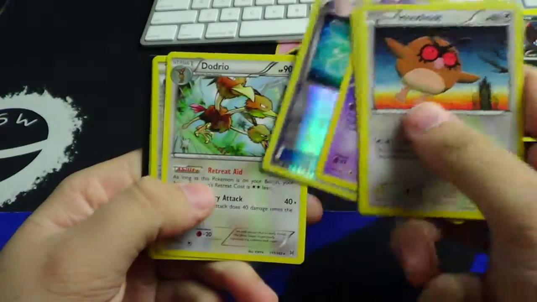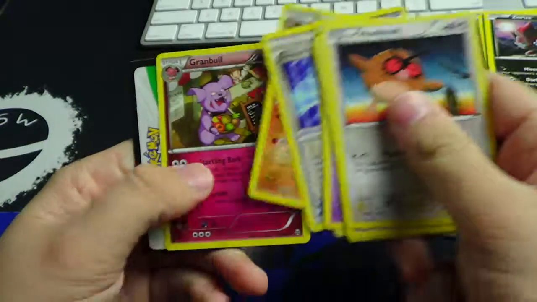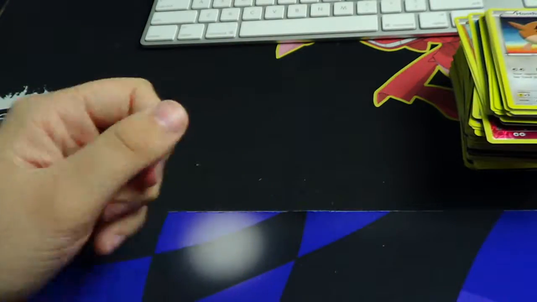Super Rod reverse and the last pack, Dodrio. Not a bad box at all. Some pretty cool stuff in there.